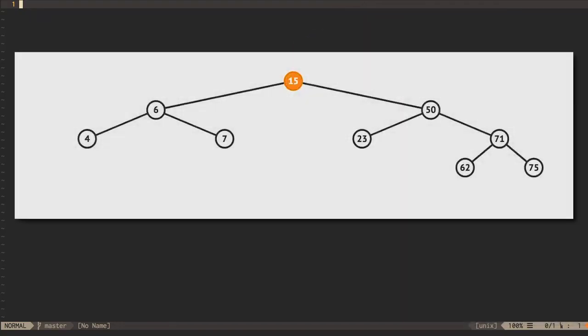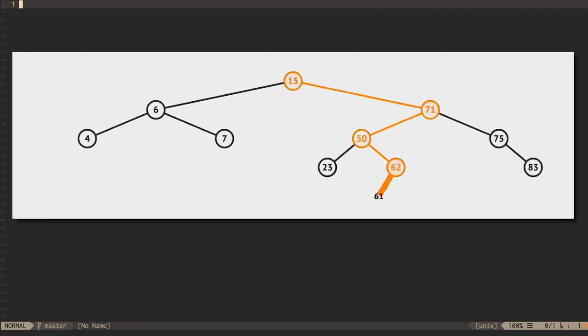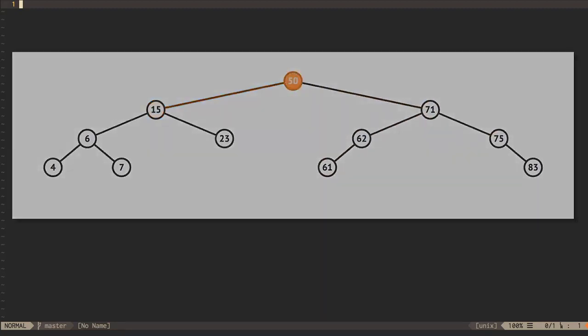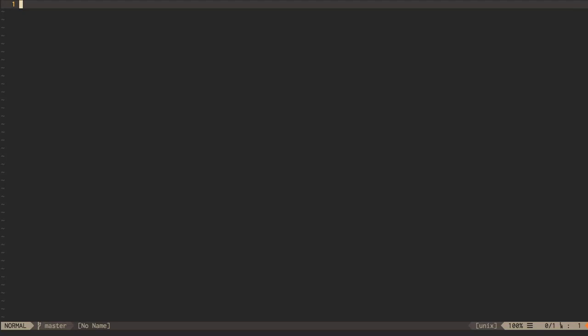If we add a node to the right of the right subtree of a node and cause its balance factor to become +2, we need to do a single left rotation. We can call these newly inserted nodes outer nodes, since they appear on the outside edge of a subtree. If we add an inner node, however, we have to do something slightly more complicated, which we'll discuss in the next video.